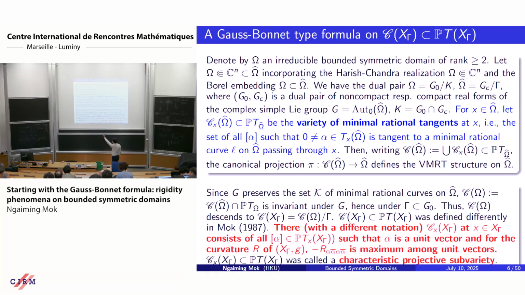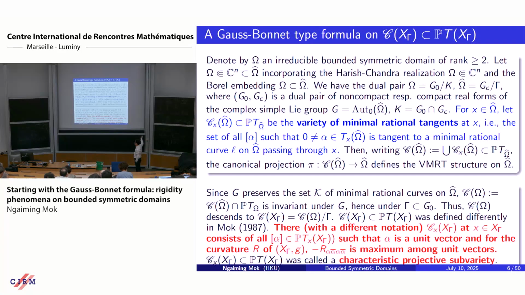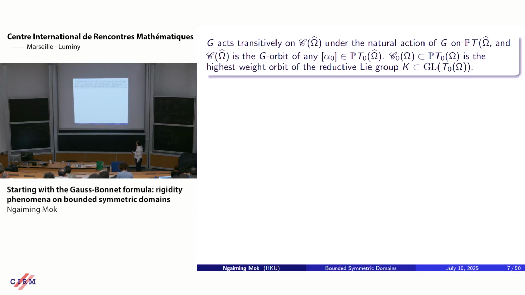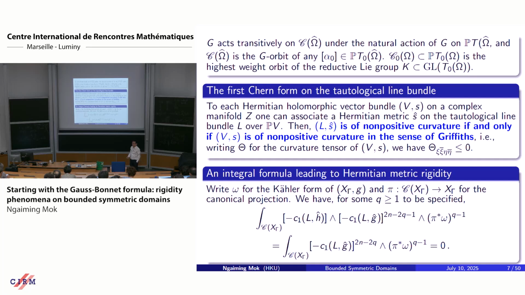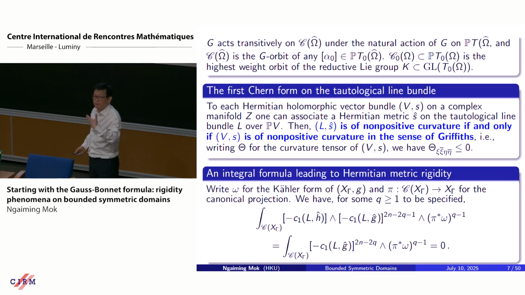Okay, so I'm just putting down the proof in terms of what I already explained over there. And here, the first Chern form of the tautological line bundle. So the zeros of curvature has something to do with the zeros of this induced metric. I use S here in the notation. And then you're allowed to take sums, because taking sums preserves the property of semi-negativity. It does not preserve the property of semi-positivity, only semi-negativity. So it's important to work with negativity.